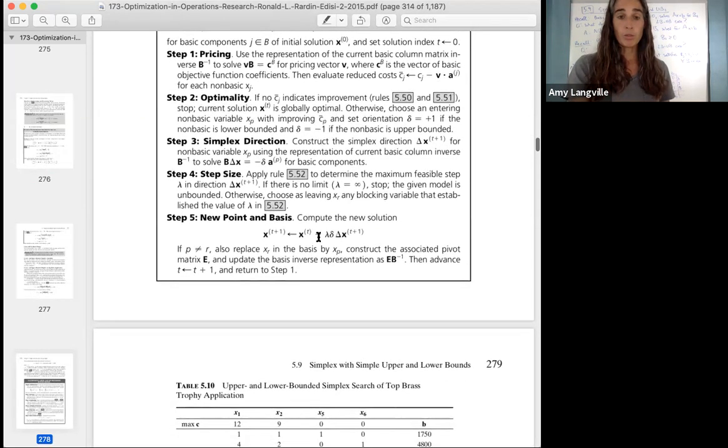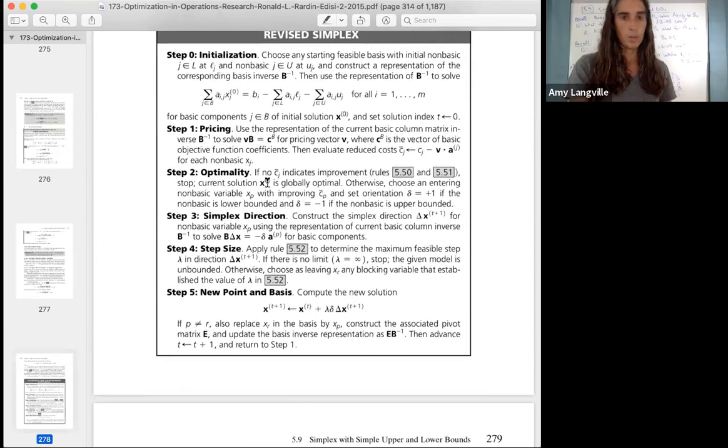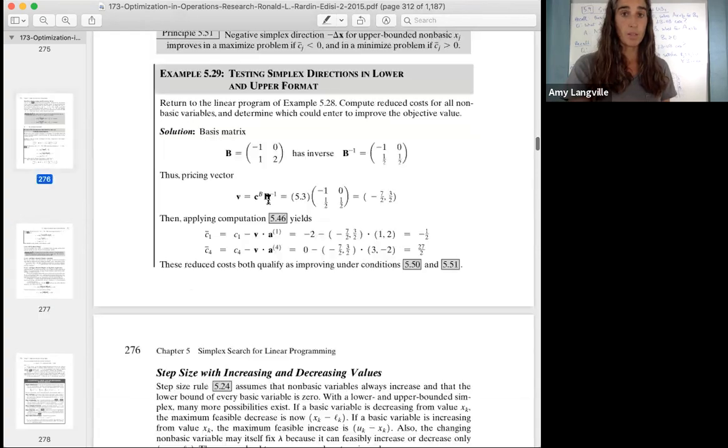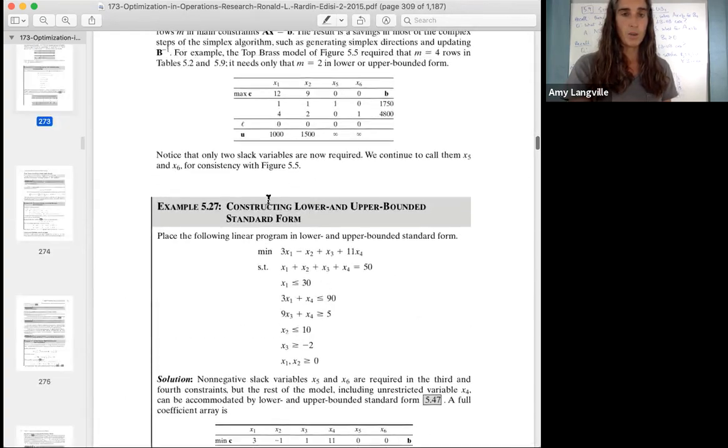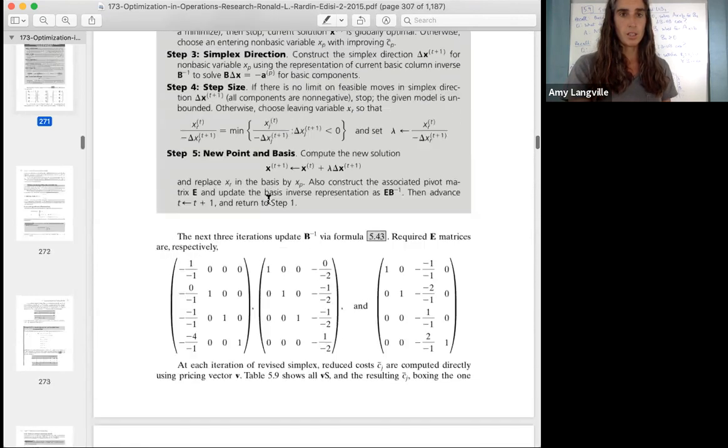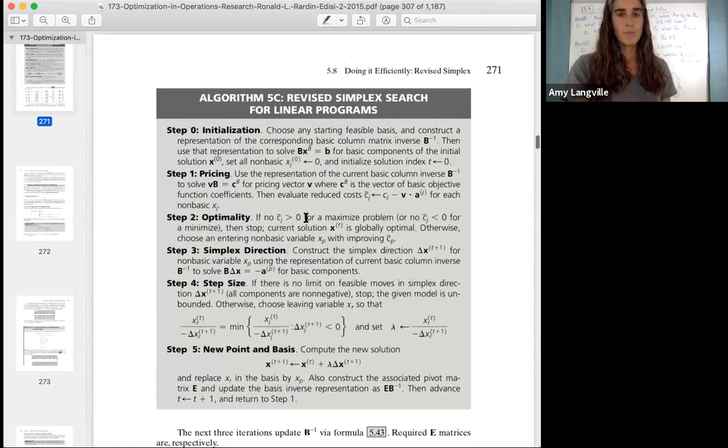And then our usual update rule. Okay, but again, the major work here is in the simplex direction, and we've already talked about ways of reducing that, which was back on page 271, algorithm 5C. Here we go, this box 5C. So here is that revised simplex where we're being smarter in the most expensive step, the simplex direction. We are just solving the smaller system, B delta xB equals -A_j, and we're using that repeatedly. And if we want to be even smarter, it's not in this book, but we do it with Sherman-Morrison-Woodbury and the rank 1 update idea.